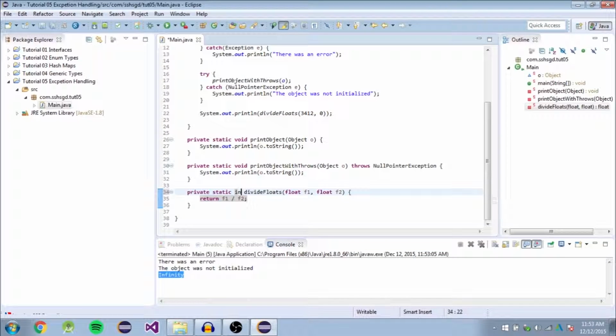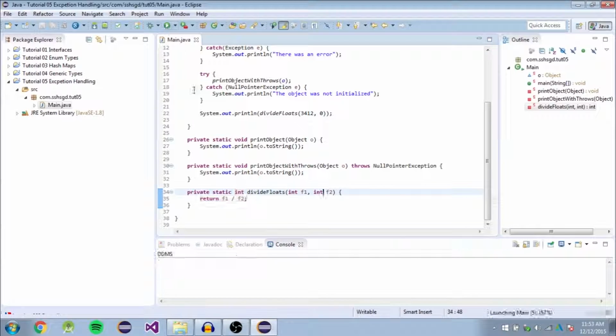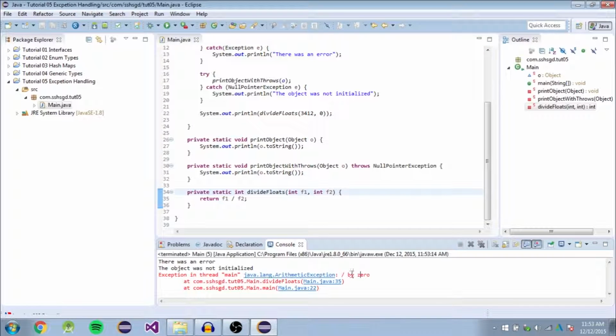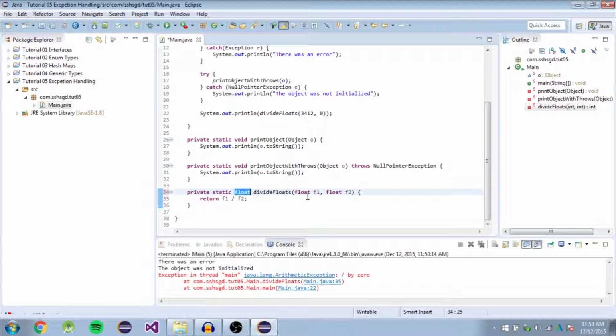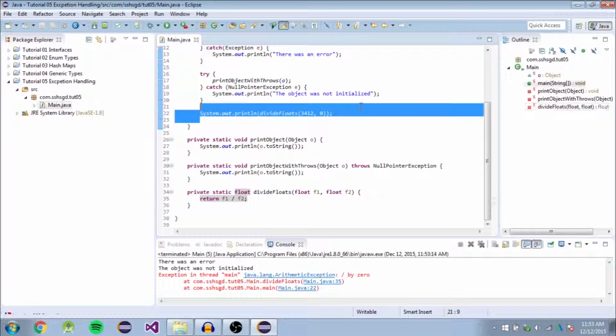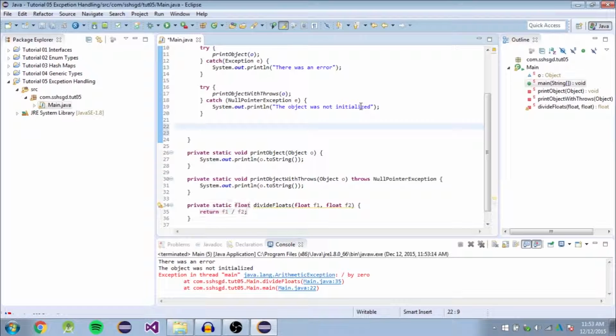If we were working with an integer and doing that, we'd get an exception. It's an ArithmeticException, divide by 0. You cannot divide by 0. So now let's make it so that happens with the float too.